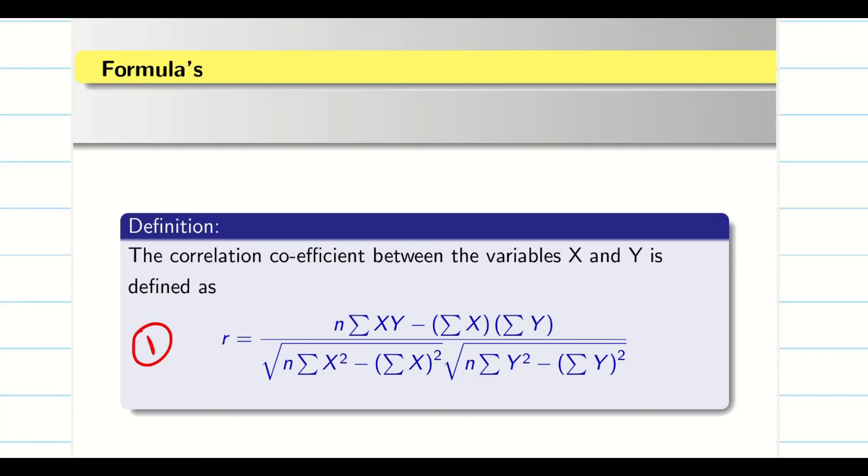Do you remember the properties of correlation? When you add or subtract something with the data, when you divide or multiply with the data, the correlation coefficient will not change. This property was found to solve correlation problems when the numbers are very large.